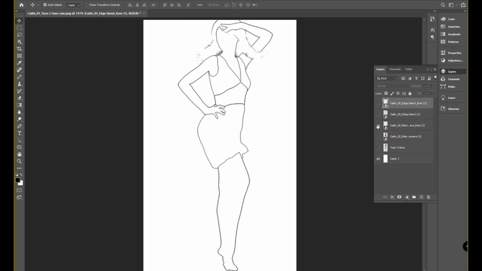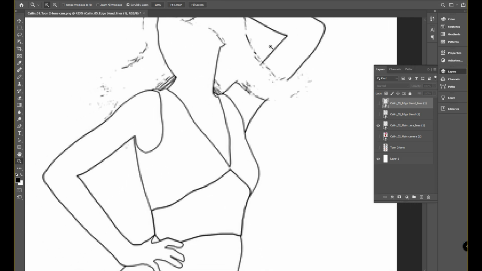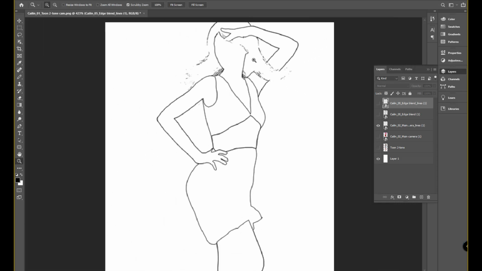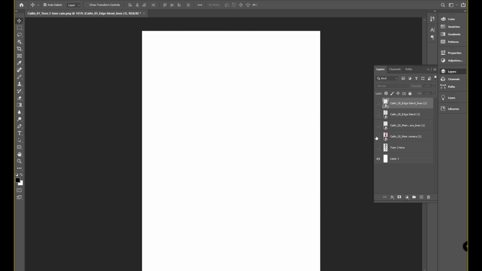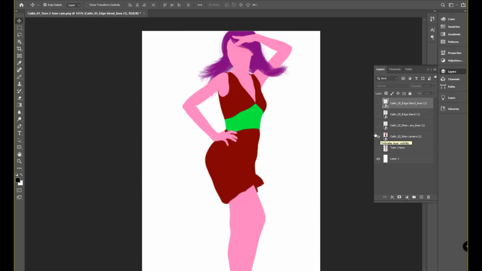So I'm seeing some issues around the hair right now, and I'm curious as to why we're getting issues there. Can you pull up the main camera render, the colors for the color map? Okay, so there should be enough distinction there between that purple and the background.